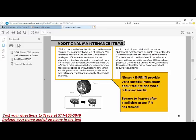So, ladies and gentlemen, I thought about this, right? What about after a vehicle's in an accident? Say it's on dry pavement and the car gets hit, and the inertia forces and the friction from the tires, which are dry, grabbing the pavement, and that vehicle slides. You know what? It could have caused this tire to slip. So as a collision repairer, after a Nissan GTR has been in an accident, are you actually inspecting those reference marks?